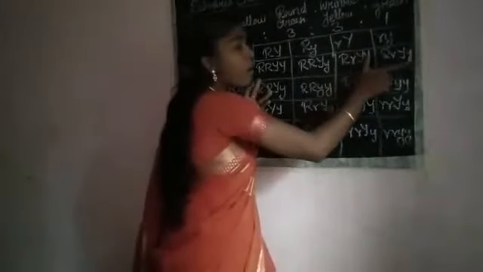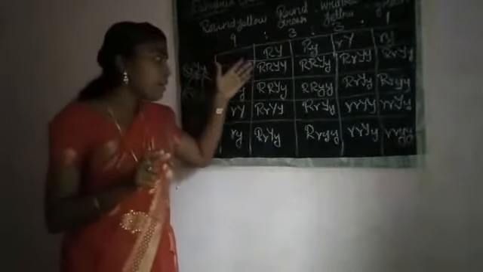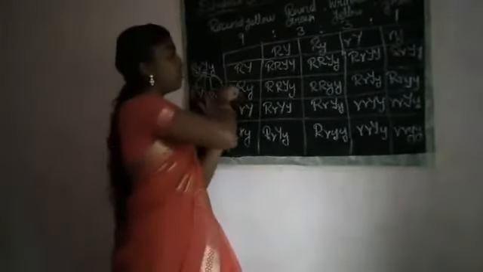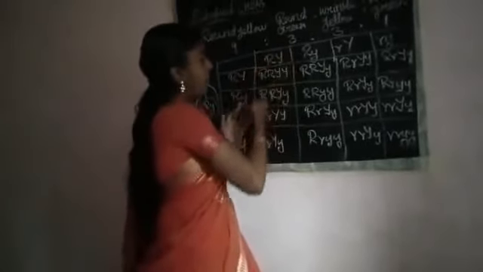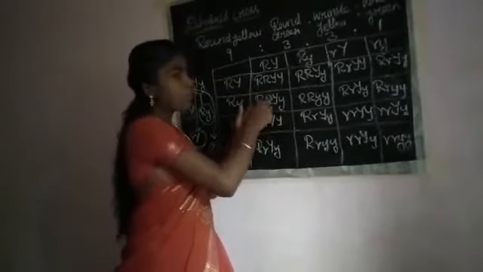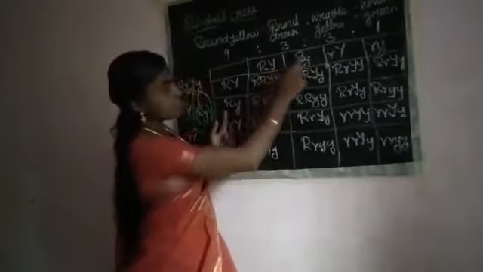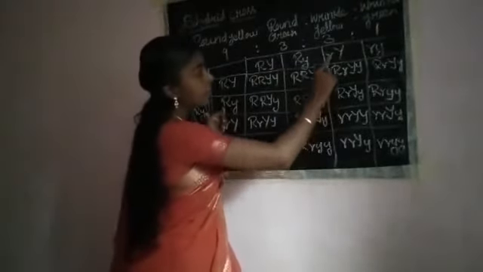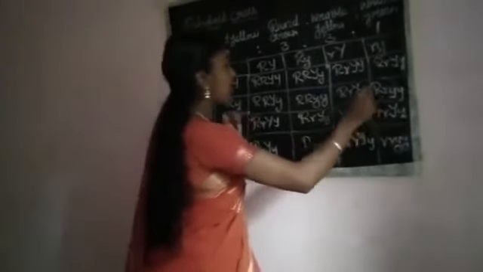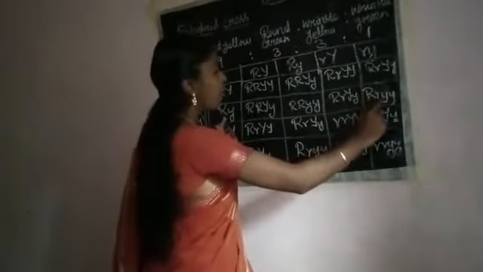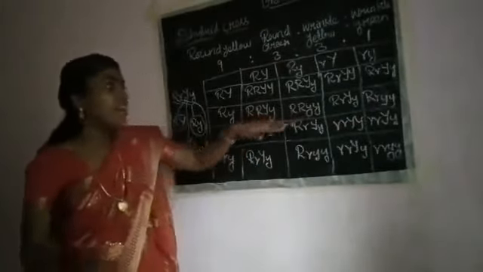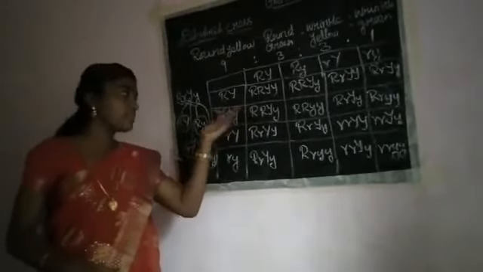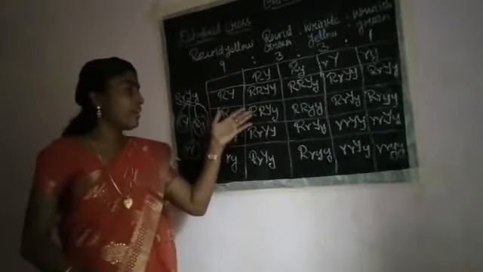So in the first row, all are yellow. Here capital R and capital Y are the dominant characters, that is the round yellow. Then in the second row, when we fuse capital R and small y with capital R and capital Y, in the first cell we get capital R, capital Y and small y. Then in the second cell, we get capital R, small y. Then in the third cell, capital R, capital Y, small y. Then in the last cell, capital R, small y. Here, in the first cell only, we get round yellow seed, since capital R and capital Y are present. So they are round yellow.